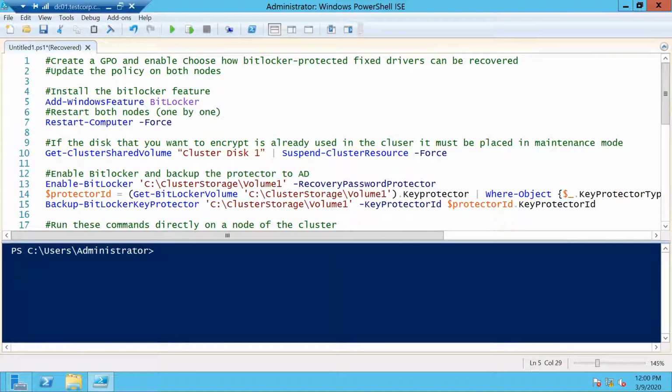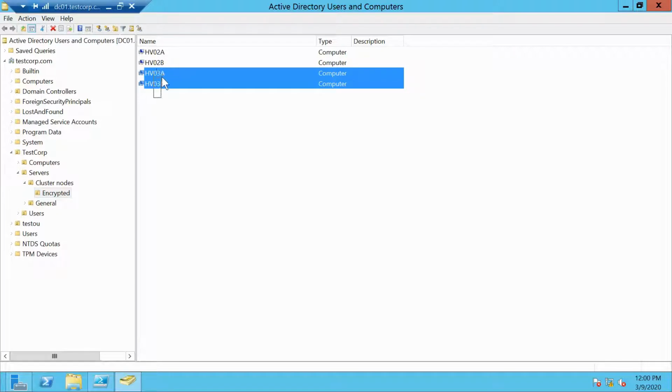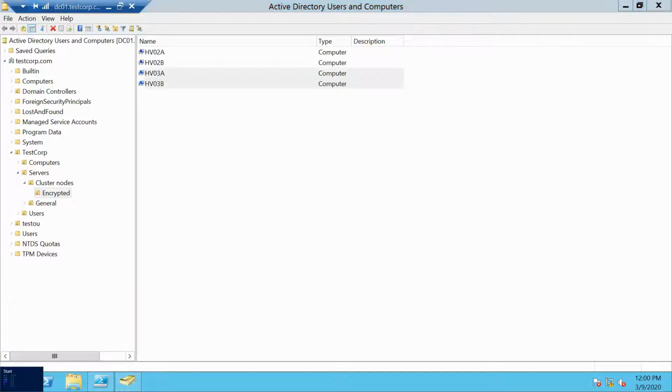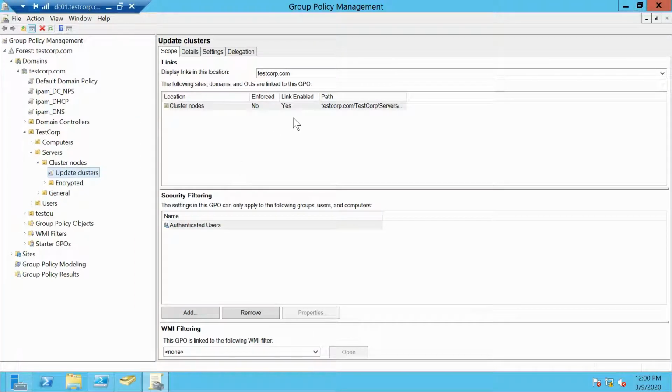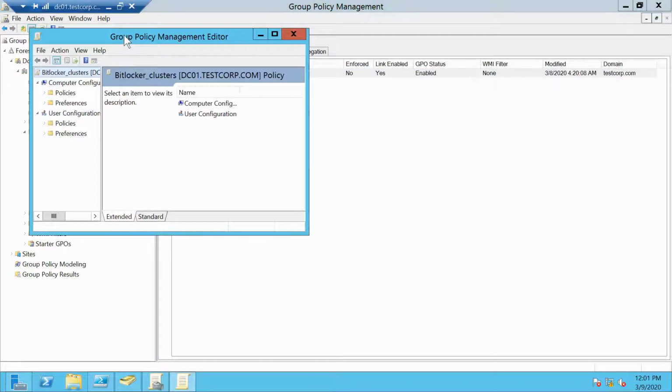First, I want to show you something that you have to do first in Active Directory, or at least I did it. I created a new organizational unit under cluster nodes, where I moved the two Hyper-V servers on which I will test the encryption today. Now on this OU, of course, I didn't make it just so it looks nice. I added a group policy that configures the way the encryption key is stored. And I will show you actually what I did.